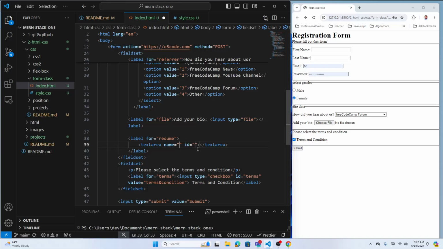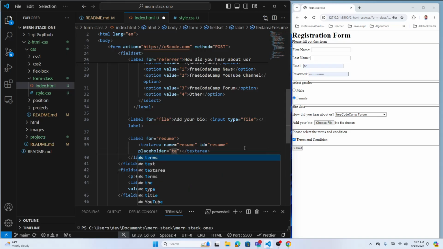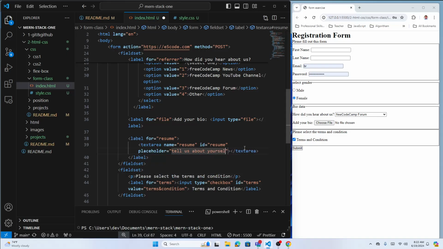So name will be resume, and you can have ID the same with our for. Resume. You can even add a placeholder. Let's add a placeholder and call it: tell us about yourself. Okay, fine. So let's save this now.